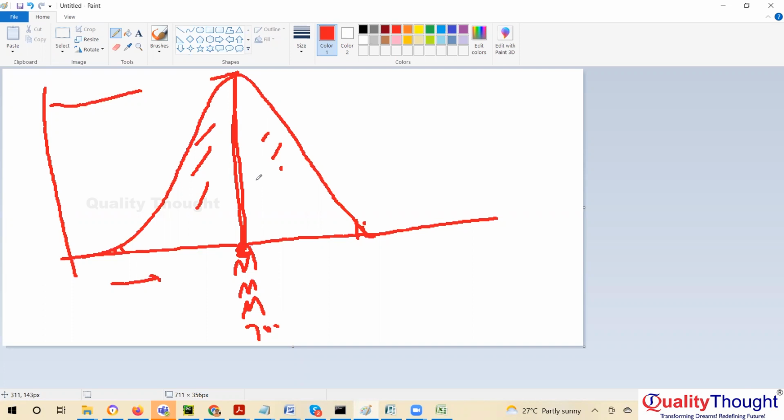But what if there are more people with higher weight, 200 kg, 300 kg, 400 kg, and of course this will be very less. You won't get a big bar there. Probably you will get something like this. This we call the tail. This is your tail. This is also a tail. So when you see this, compared to the left side, your right side tail is going more towards the right. Yes or no? Important concept.